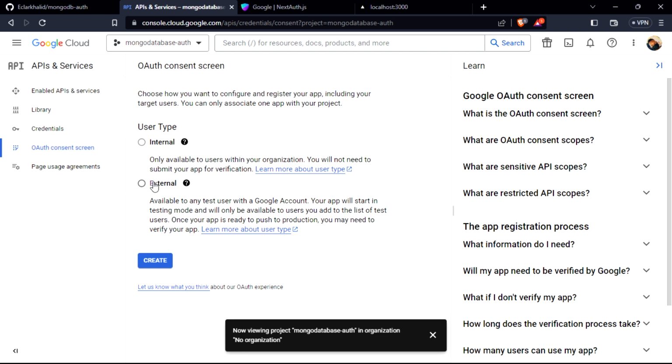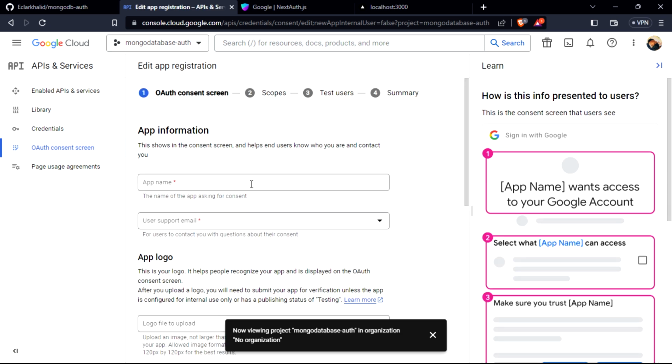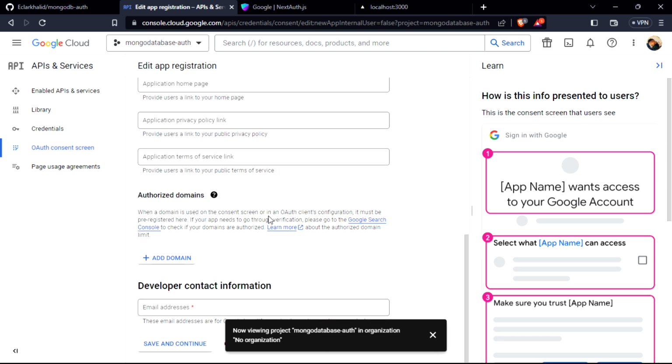I created it for the wrong database. Then you hit external, create. Then you give a name, Mongo database Auth, and then I'm going to write my email there.